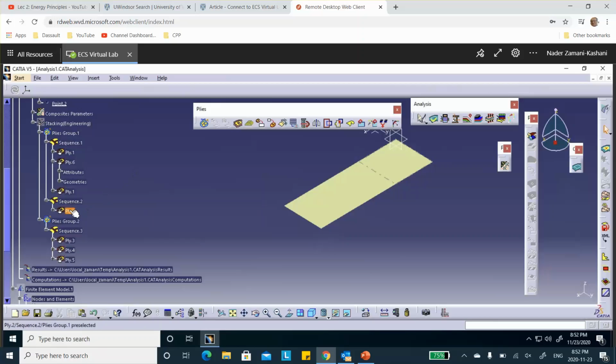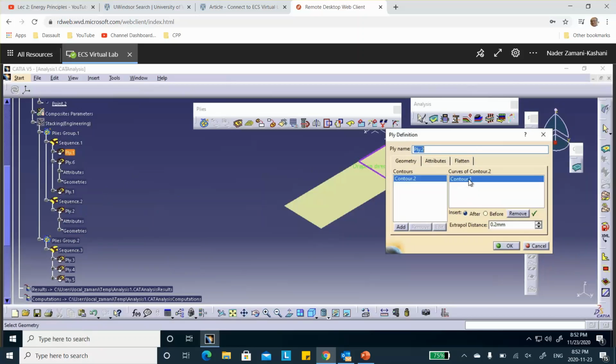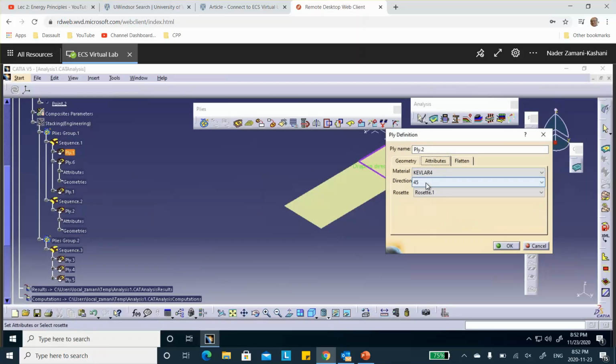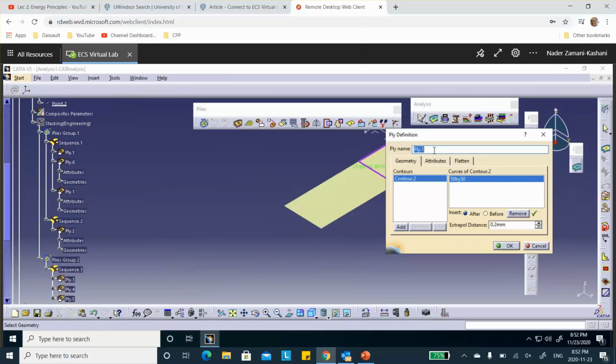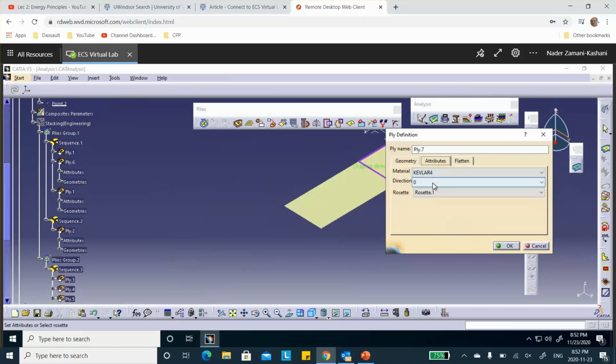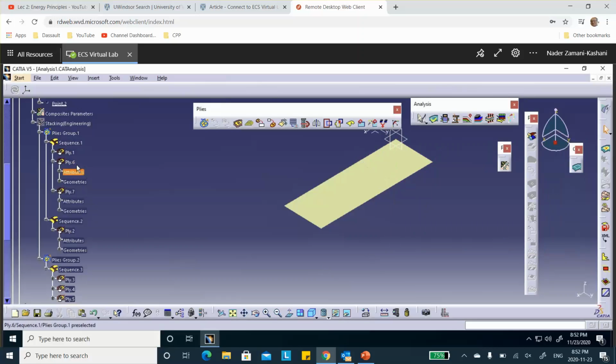Double click on this. Oh, this ply 2, this is the one that I wanted. I'm going to call it ply 7, right? And the attribute material, the angle is 45. So I did 90 and another 45. Maybe I said minus 45, so that's okay. You can go and change this into minus 45.